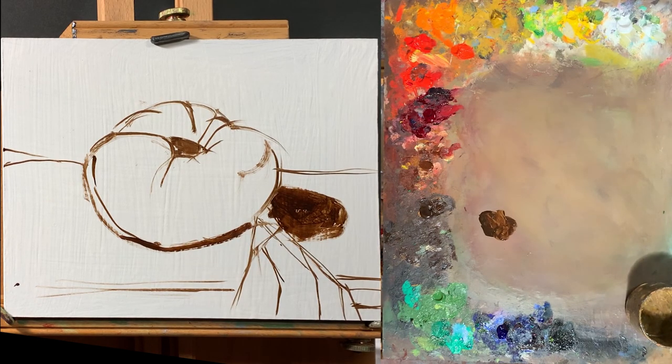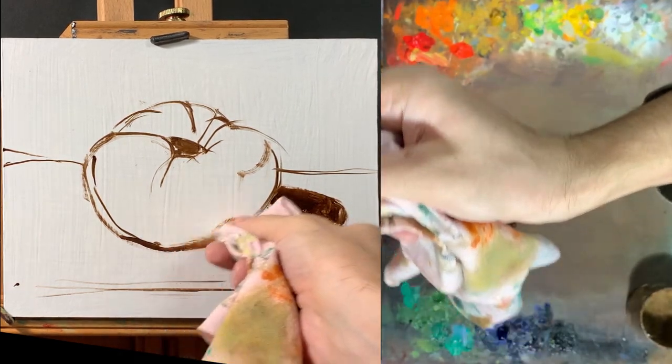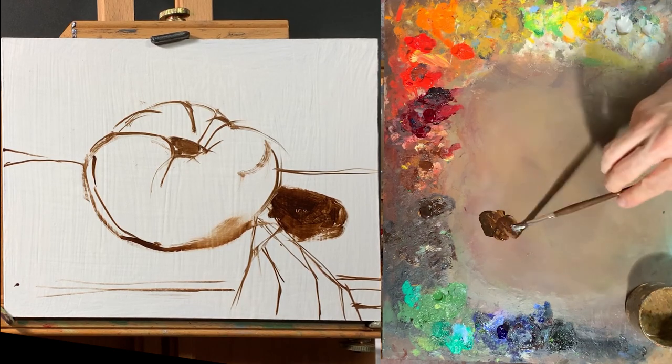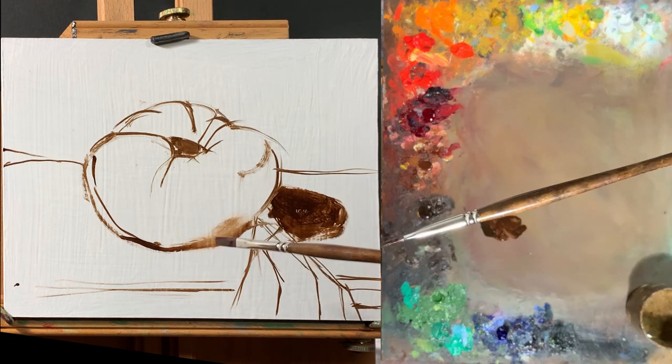So I can see that the bottom part of the tomato went a little bit too high, so I'm just going to use the rag just to wipe that down before I block in my shadows on the tomato.